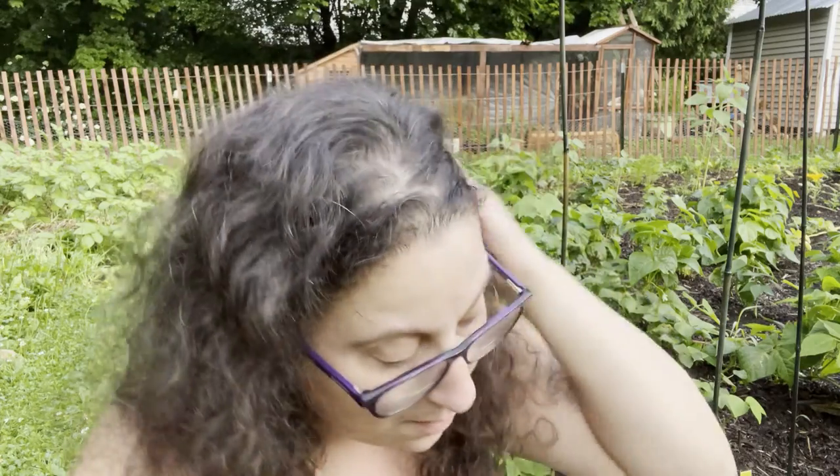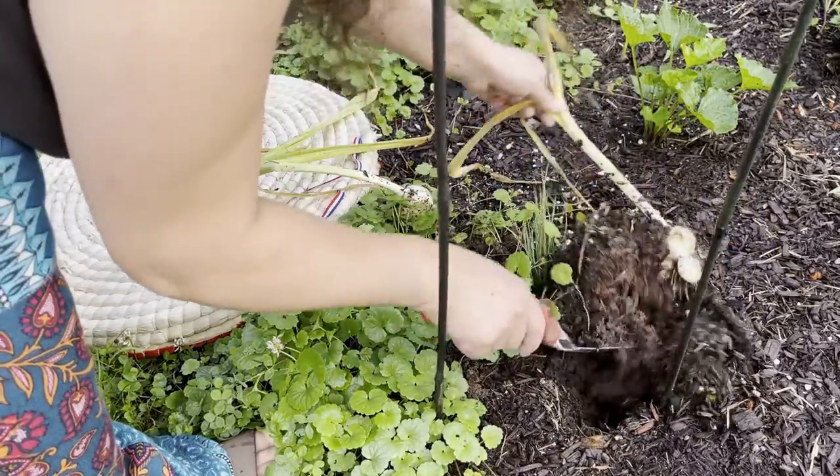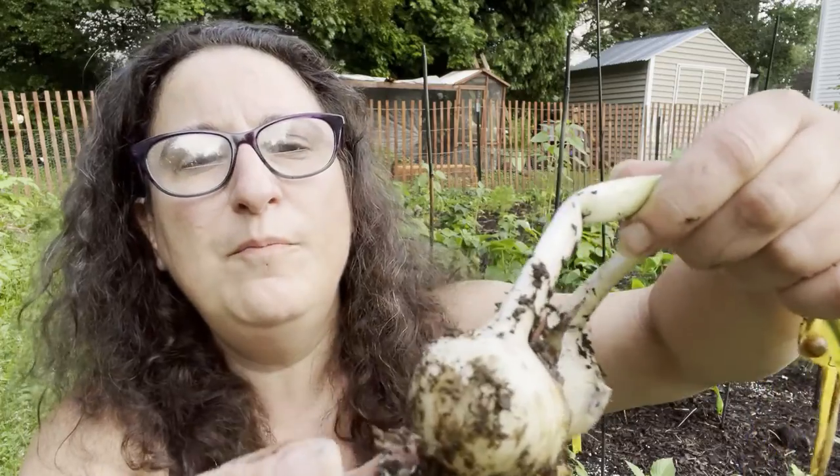Found a couple of elephant garlic that got left in the ground. I think I was waiting to see - the other elephant garlic I pulled up, I feel like it was too soon, like most of them only had one giant bulb. So I left these ones a little longer. The good news is they did split. Some of these cloves are falling out - it's just been so wet. We may have to use these up right away. There was no time to not water them for three days, then pull them out and lay them in the heat - that's just not happening this year. I'm going to get these up to the front porch which stays drier and let them sit for a couple of days. They'll at least do better storing on the kitchen counter for a week.